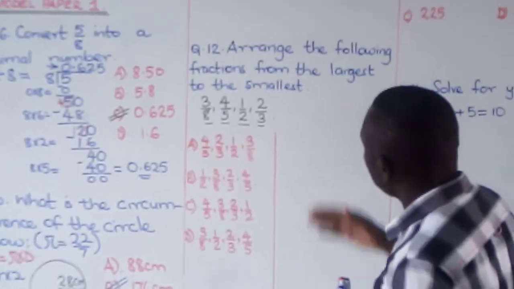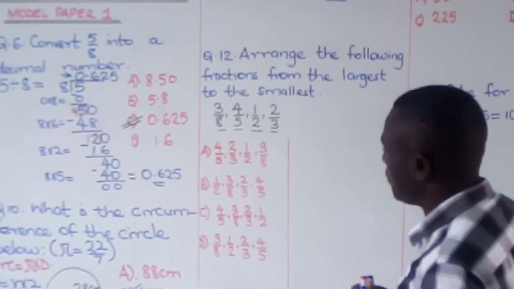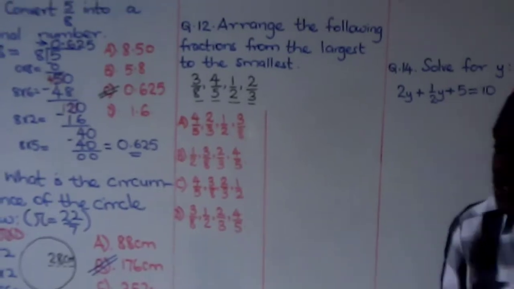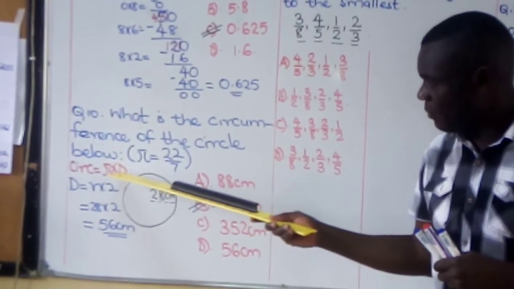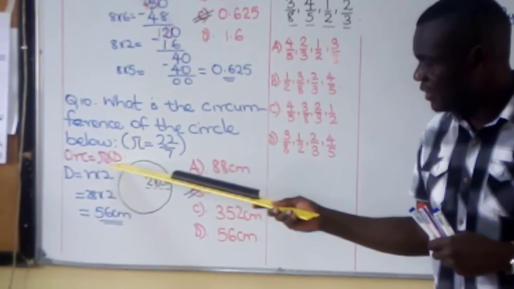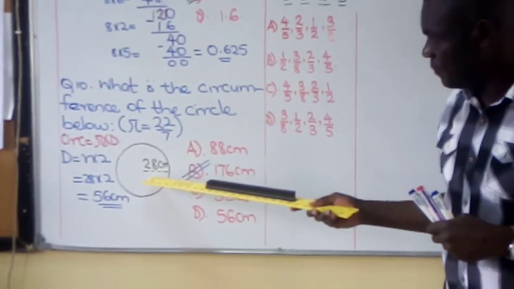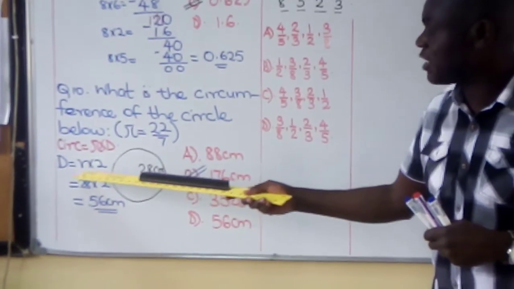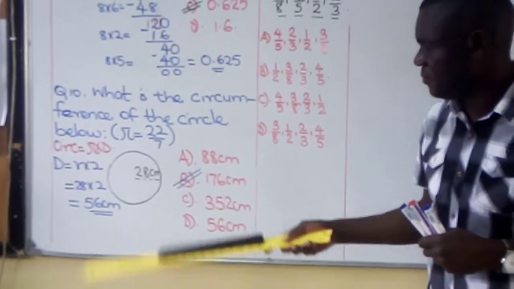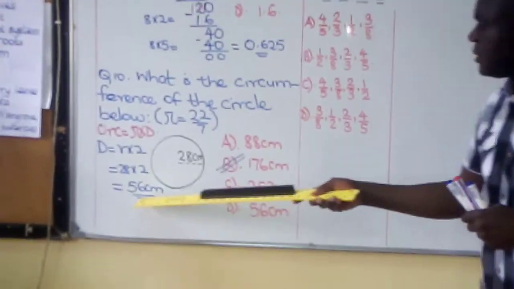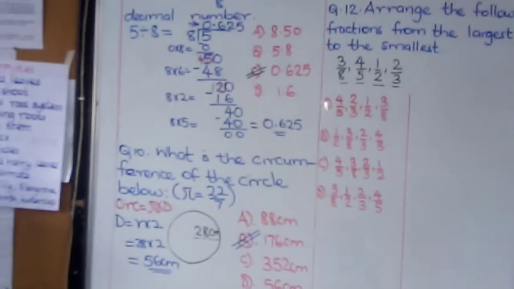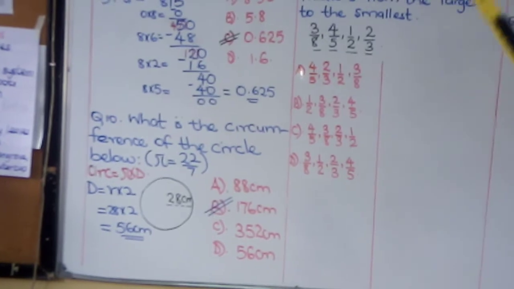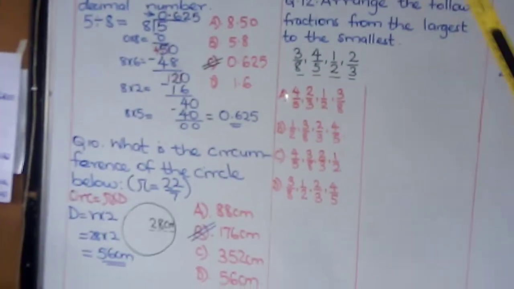Now, let's come to question number 12. And before we go to question number 12, I want you to note that for the circumference, the formula was pi multiplied by diameter. Yet we are given radius in the diagram. And so we must find the diameter by multiplying the radius by 2. And then our diameter is 56 centimeters. And that's what we needed to use there. There is a way of finding it using the radius, but I didn't want to confuse you. So let us stick to that.